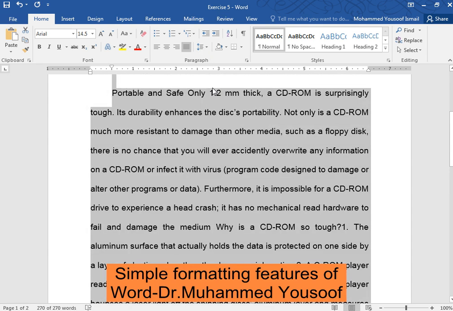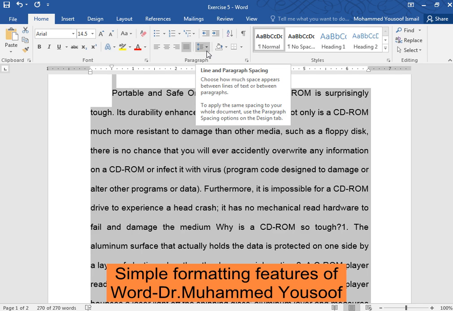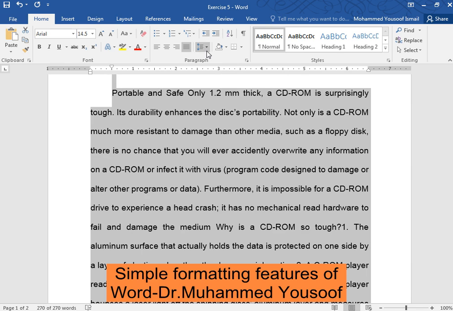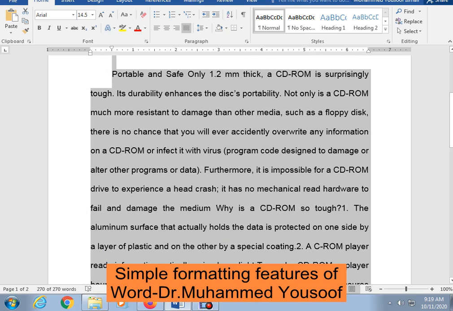See, sometimes you don't see this drop down menu in the video because it is not shown clearly. Don't worry about it, but you have to listen to what I said. Go to line spacing, which is in the paragraph tab of the home ribbon. Open it and you choose number 2. You see the space between the lines has increased now. I hope it's clear for you until now.